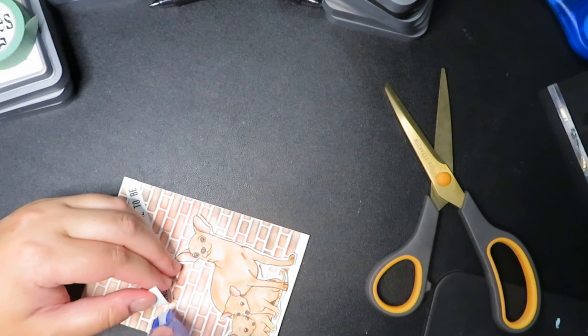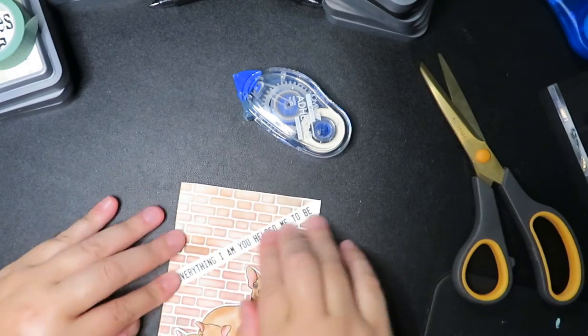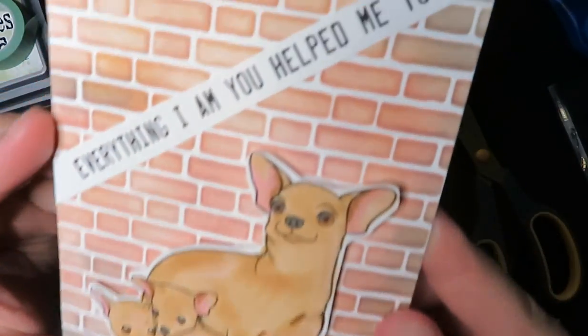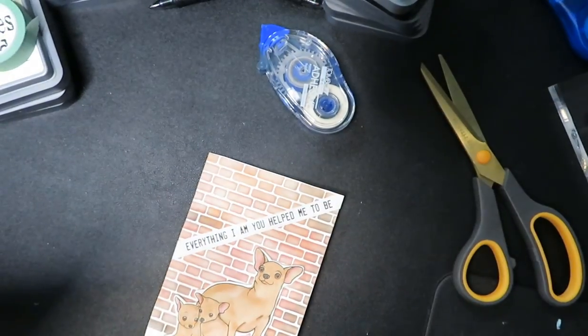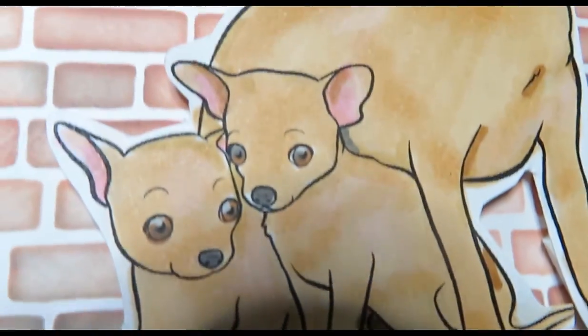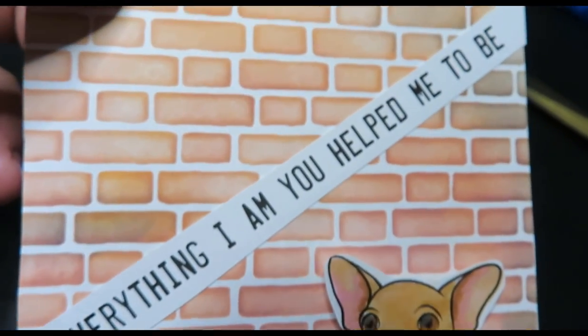And this dog, what I love is that it doesn't have to be a mom. It could be a dad, brother, cousin. It could be a best friend. It doesn't matter. I think making cards and sharing your art and your passion really is something special. And look at how cute their little faces are.